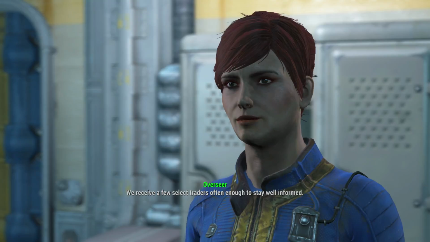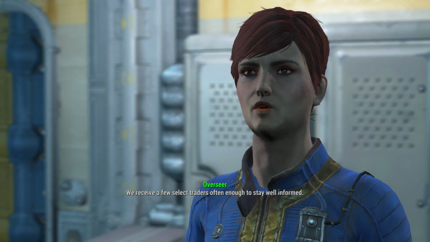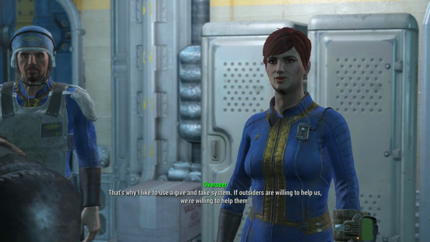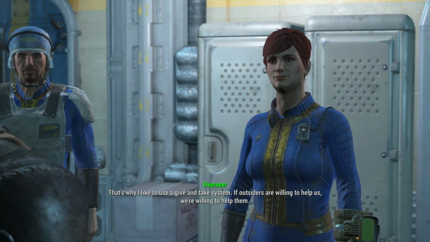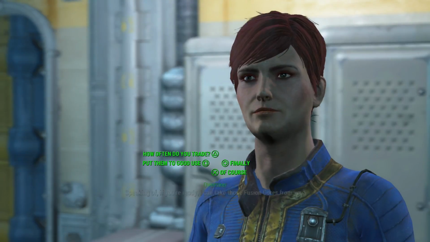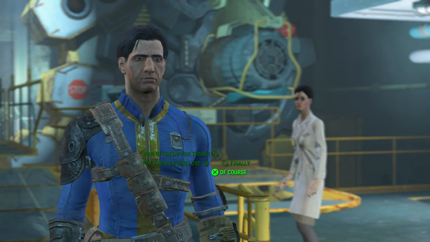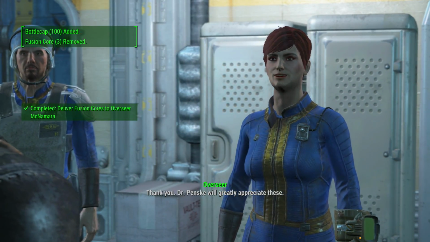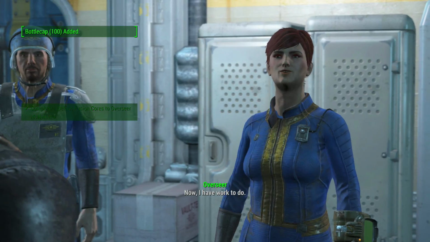We receive a few select traders often enough to stay well informed. That's why I like to use a give-and-take system. If outsiders are willing to help us, we're willing to help them. Speaking of, if you're ready, I can take those fusion cores from you. Of course. Here they are. Thank you. Dr. Pensky will greatly appreciate these. Now, I have work to do.